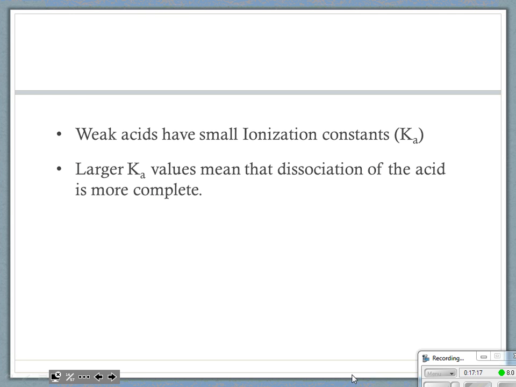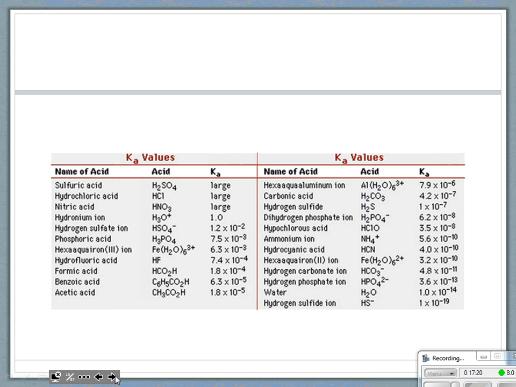And so when I switch to this next slide here, and we look at some Ka values, right here is acetic acid. Ka value for acetic acid, 1.8 times 10 to the negative 5. So there's a lot of zeros. That's like 0.00018. So that's very, very, very low. Look at these ones over here. Carbonic acid, 10 to the negative 7. Now here they just say Ka large, large, large.